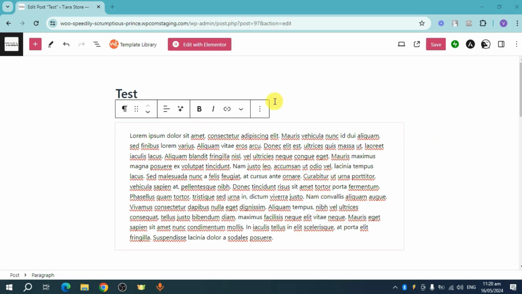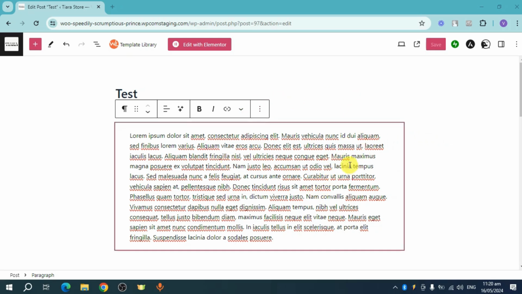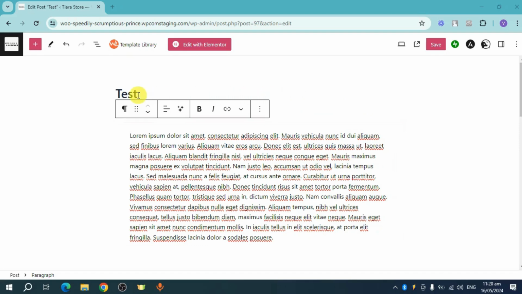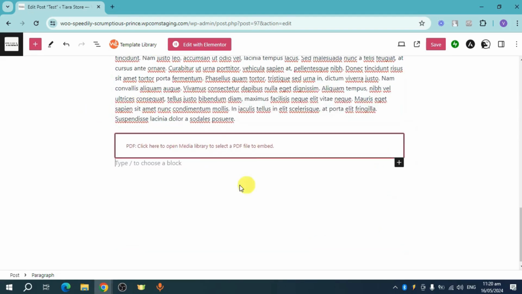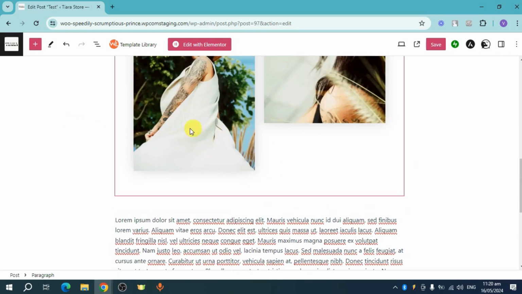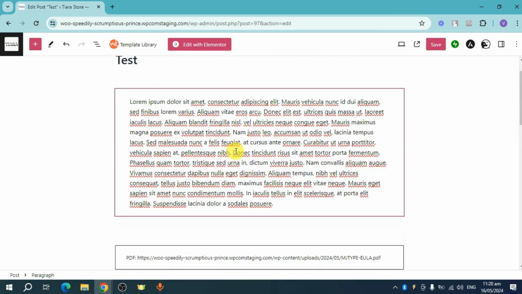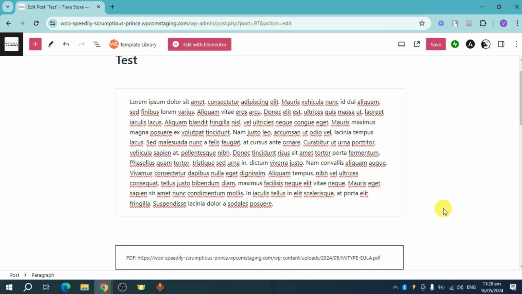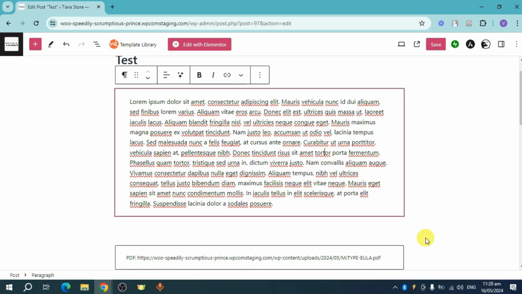So I have opened this particular post and I will head over and edit it. So what you can do is you can have these options. You have your blocks, which is this right here, which is our rectangle or square sort of thing. Now, what you can do is you can click on any block that you want to edit. For example, let's try this one.